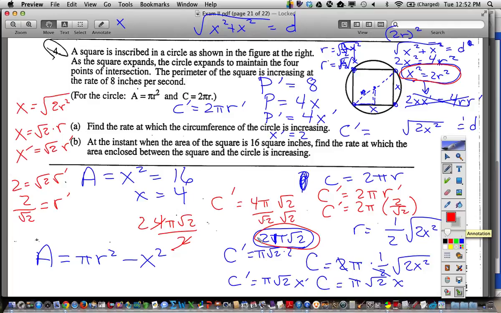Okay? So what he suggested was again, kind of where I was there. The problem I was getting into is with this x and this r. Now, could you have, here's the deal. When they tell you something like this and don't give you a certain instant when it's increasing or decreasing, what they're saying is it's constant. It's going to be that all the time. Just like here, the perimeter is increasing at 8 inches per second, so that's telling you the circumference is increasing at a constant rate. So it doesn't matter what x and r are.